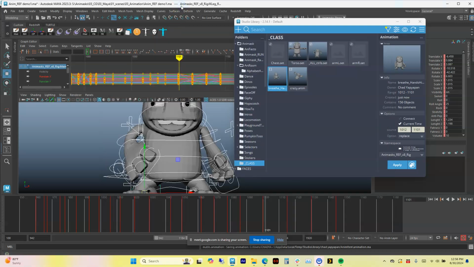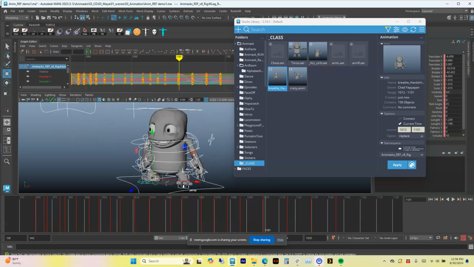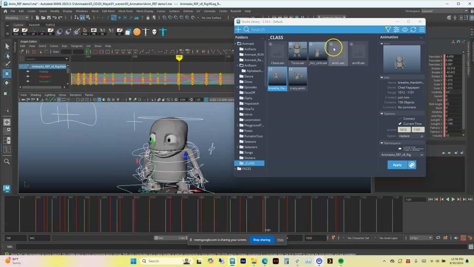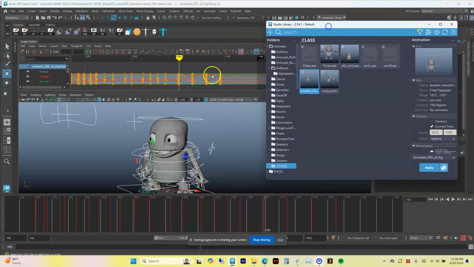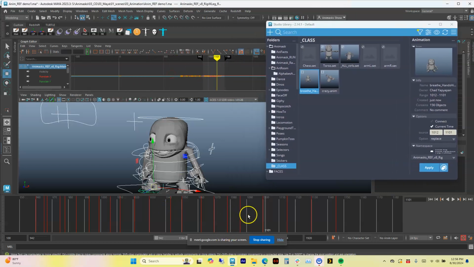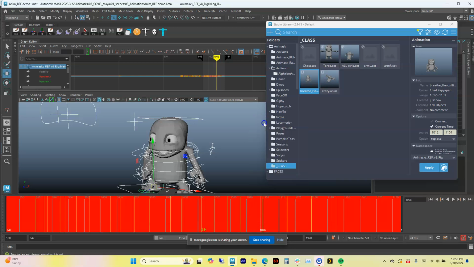What does this mean? Well, let's just say you lost everything. Let's just say some rival of yours got a hold of your computer and said, I hate this person. They animate too nice.